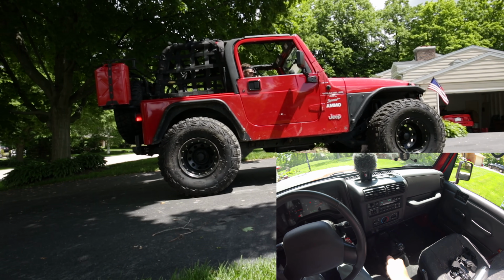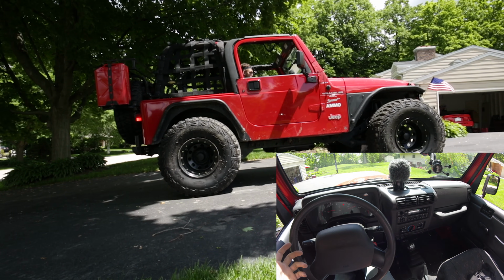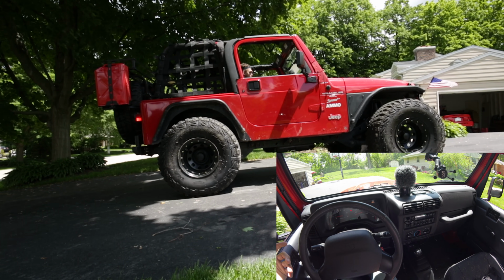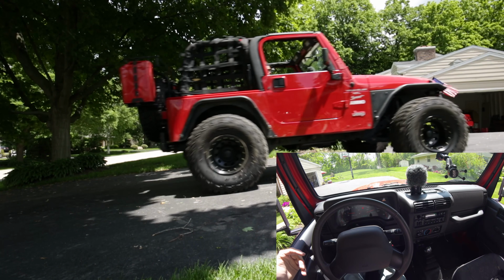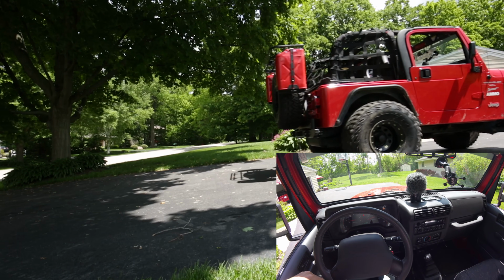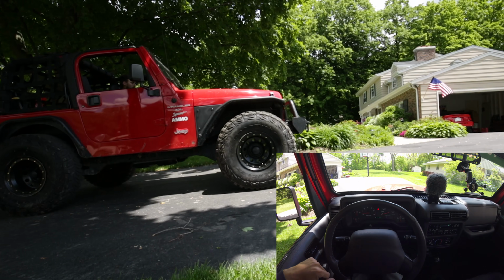So the first way I'm going to show you guys is just like a standard, we're just going to be quick with the clutch. Basically I'm going to take my foot off the brake, clutch out, and just roll up. So we'll roll back here quick. I'm not on a super steep incline, so this is going to be a little bit better.